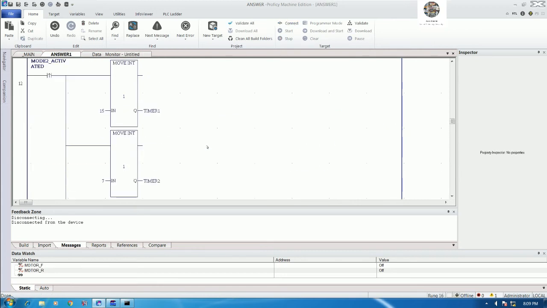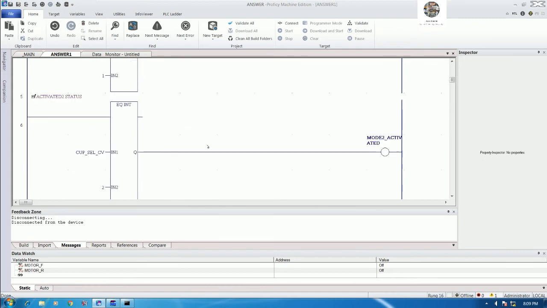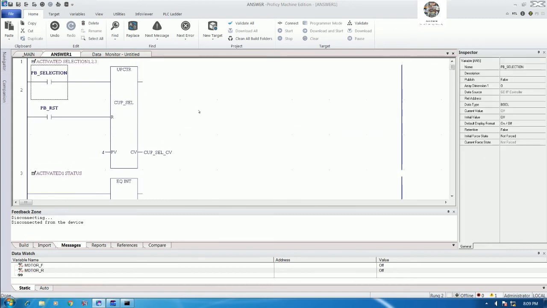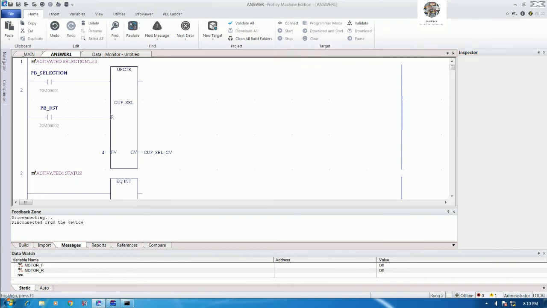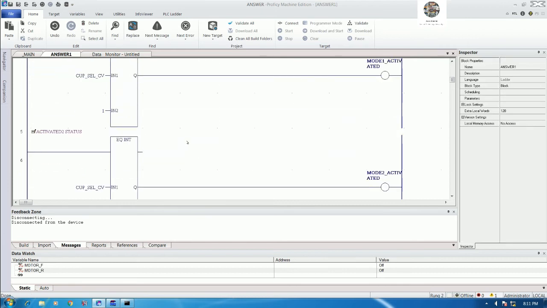The first one, I need to use %m for the selection, for example %m1, %m2 for reset. And for start and stop, we also show the signal.